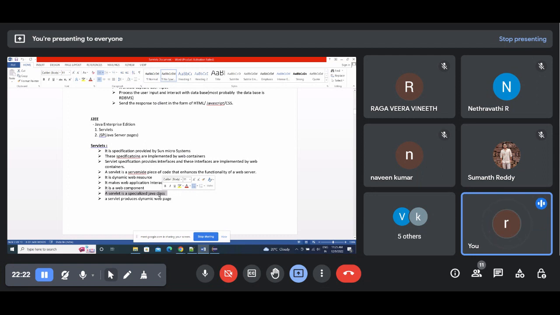Guys, the servlet is very important because in future frameworks also we are using servlet names. This is the base. Even in Spring, we call it the DispatcherServlet. In Struts, we call it the ActionServlet. In web services, we call it the MessageDispatcherServlet.